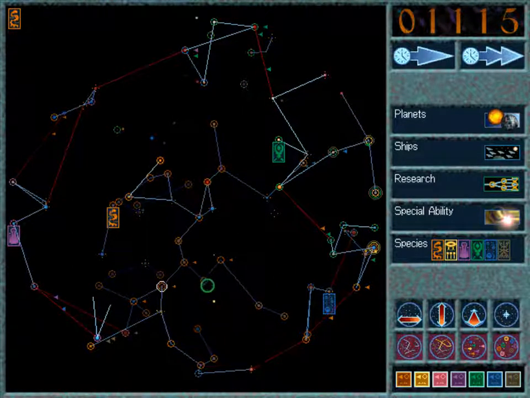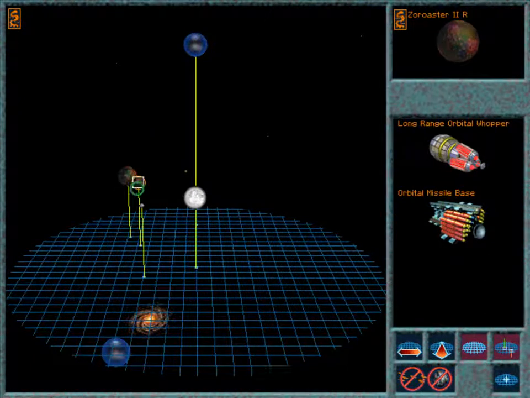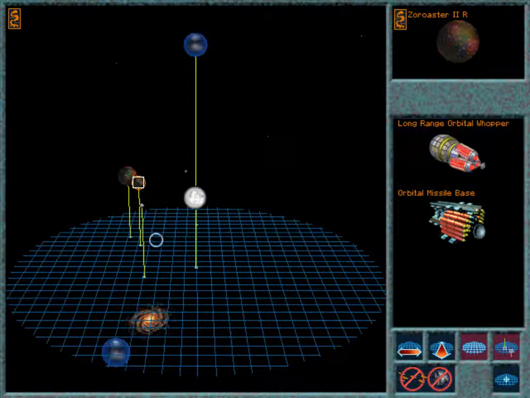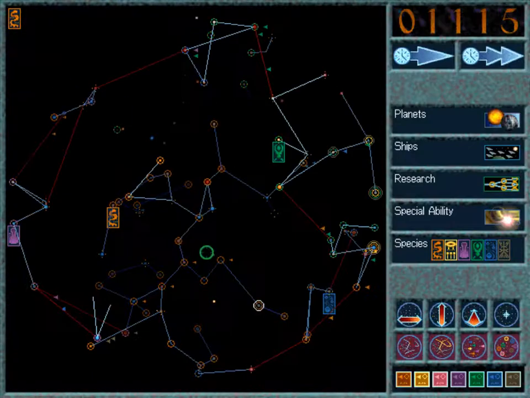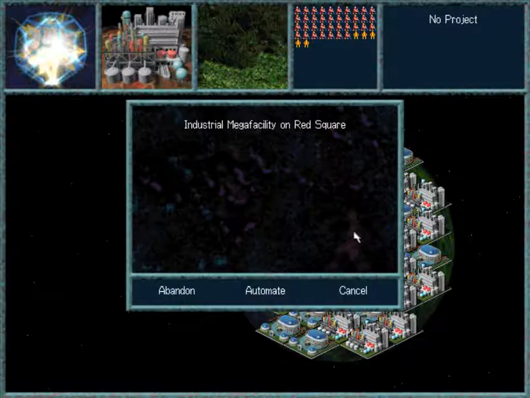So where was that Zoroaster? There it is, Zoroaster system. And yes, look at these buildings. I can select them, and if there is a ship, I can select and attack the hostile ships in my system. Okay, next turn, more automation.